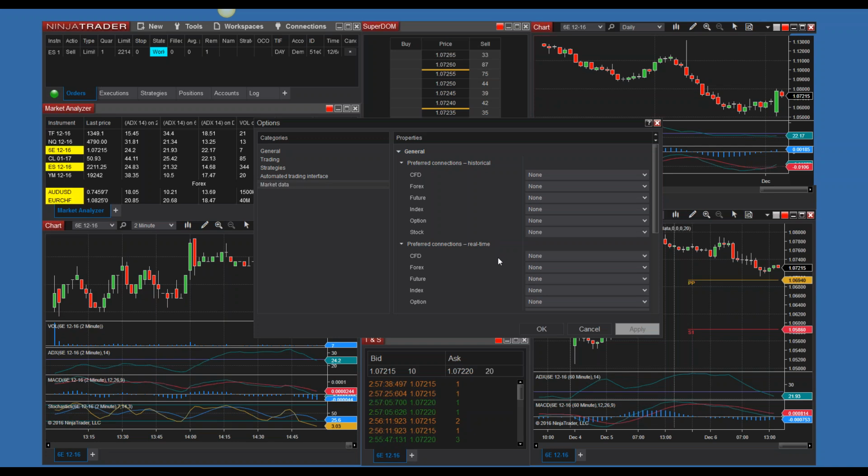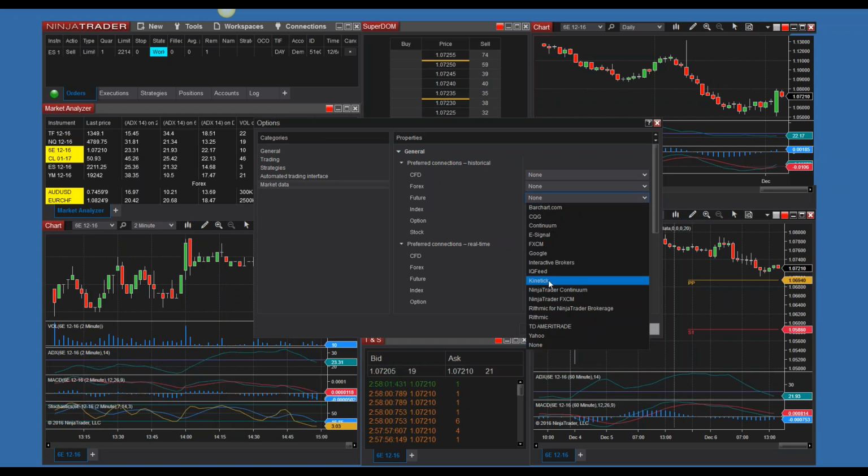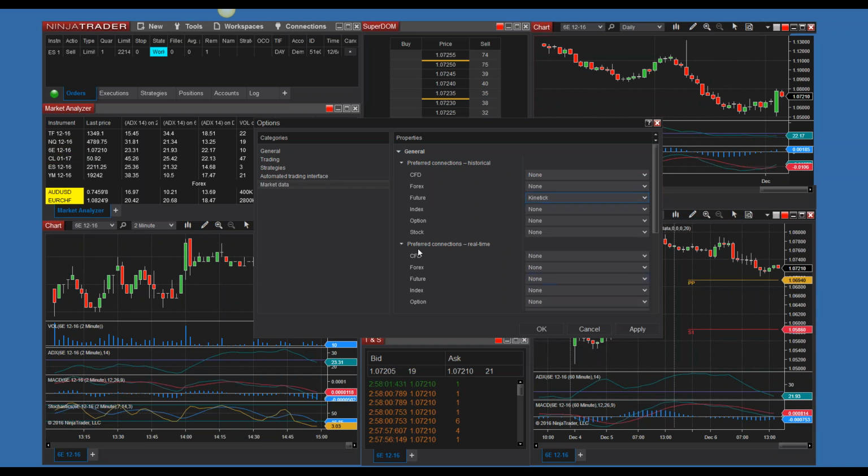So if you wanted to use Kinetic for historical data, let's say you think you have better historical data access on Kinetic, they've given you what you want there, but you want to use your live data feed from NinjaTrader Continuum, since that's your brokerage, and that's what you're trading against. In that case, you would come in here for futures. I would hit the combo box here. I would set Kinetic for historical, and I would go to Preferred Connections Real Time, hit for futures, select NinjaTrader Continuum.